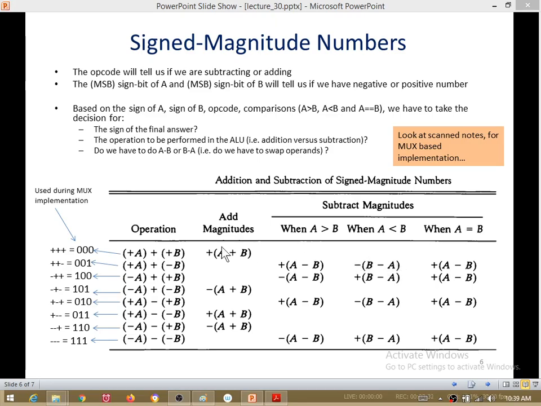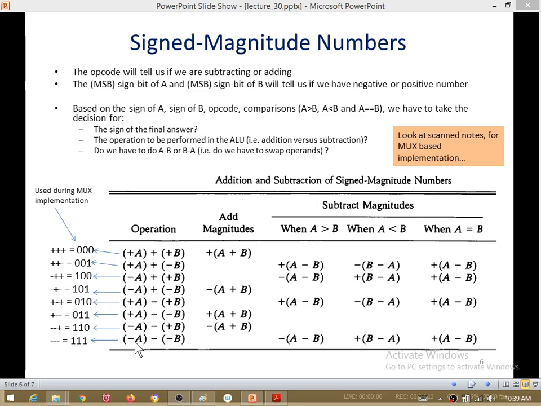So this portion of the table is telling you what you should do with the magnitudes and what is going to be the final sign of your answer. So we are playing around with only the magnitudes, and the final answer's sign we are going to determine artificially based on this table. We are just going to select the final answer's sign by a process. Either we are supposed to add or subtract based on this particular chart. Similarly, let's look at this example.